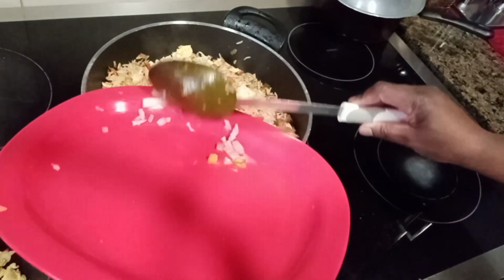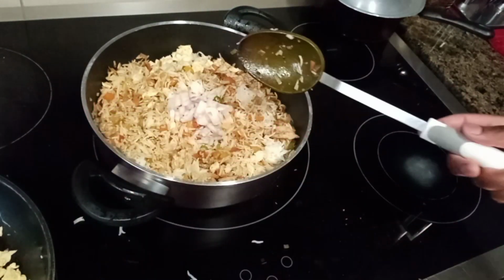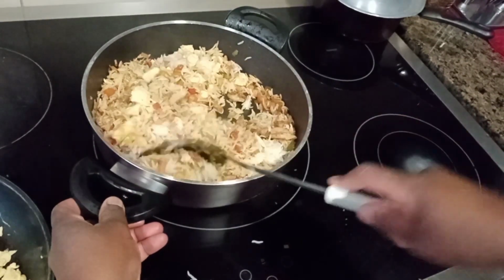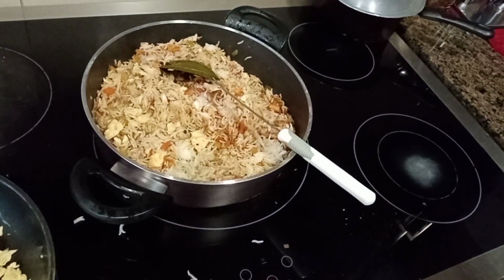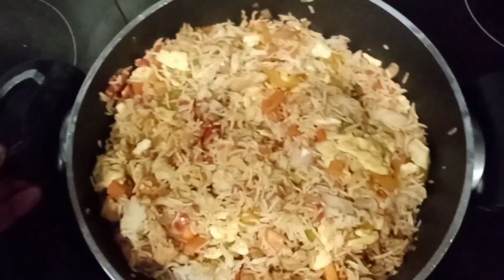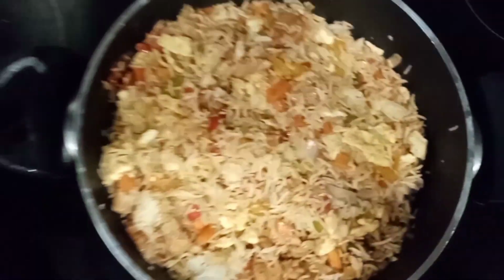Then we put the remaining onion so that the rice smells nice. For the rice to smell nice, as you can see, then we are ready. The food is ready to be eaten. As you can see, it looks nice and amazing.